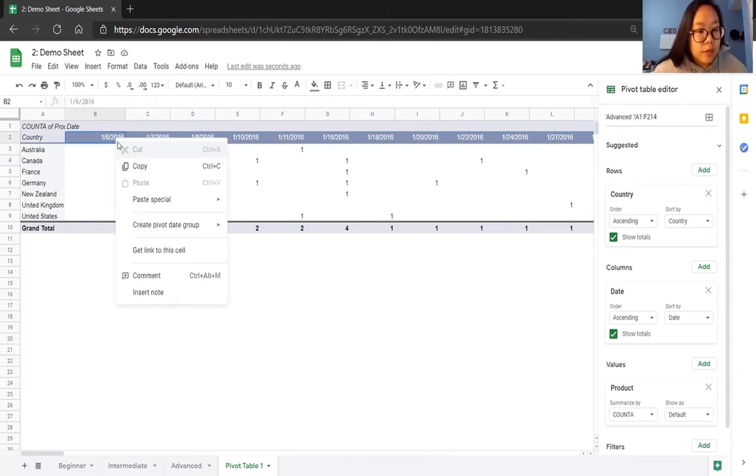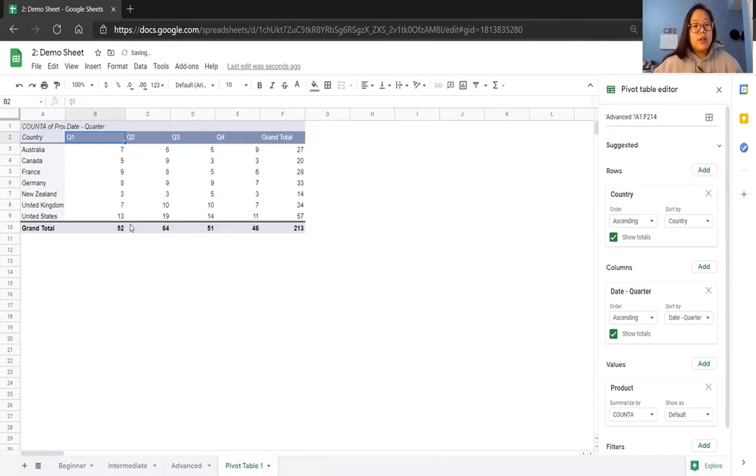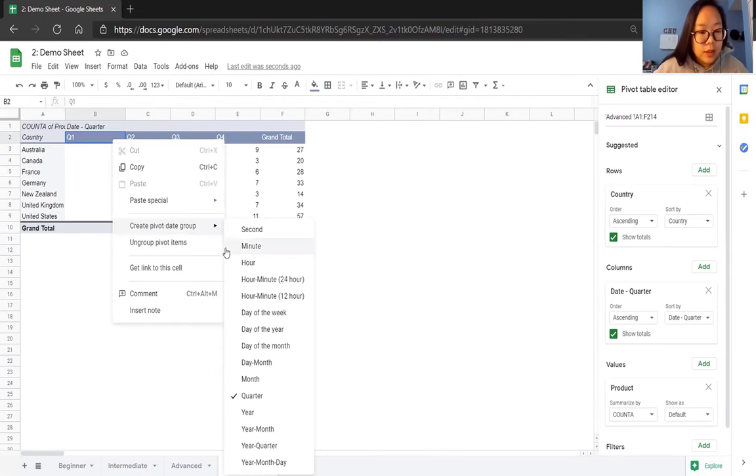And so let's say I can create a pivot date group. I can do it by quarter, which is a lot easier to look at. And so that's how you create a pivot table group. It's most often used for dates. The reason why they have those different options is that the quarter is a big thing when we talk about stocks, and pivot tables are a big financial thing in that industry to just show data very clearly.